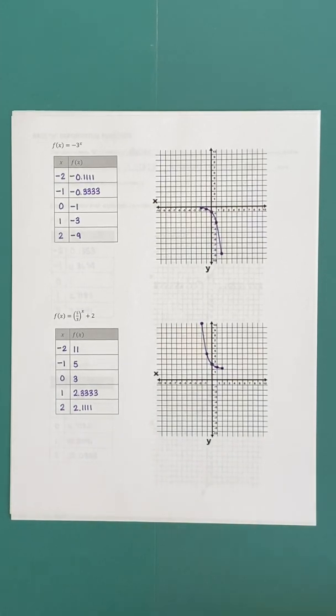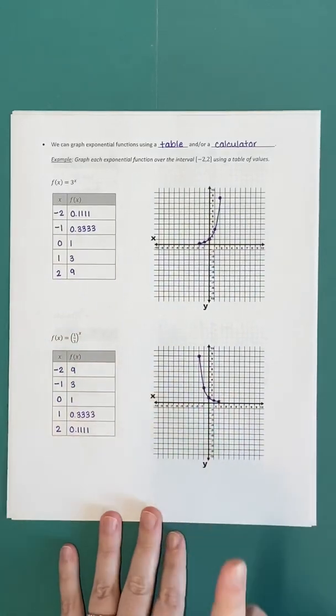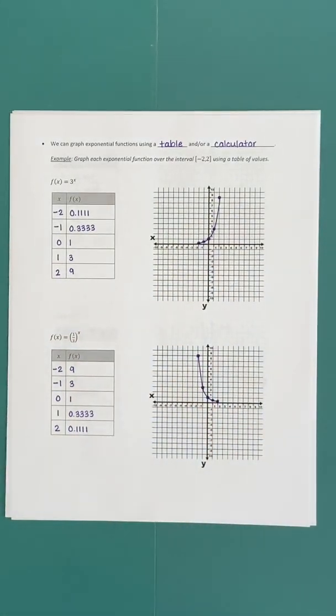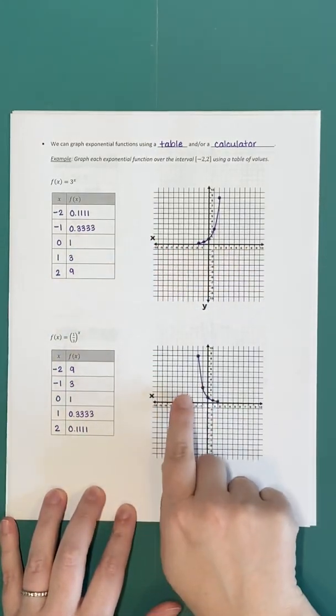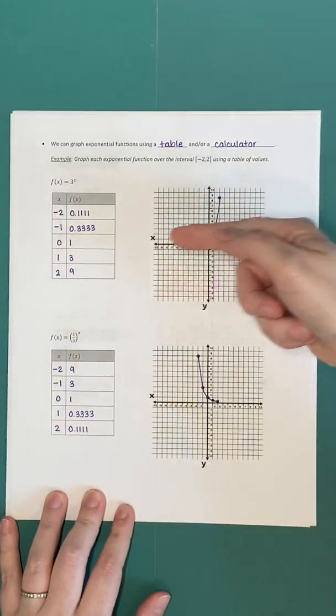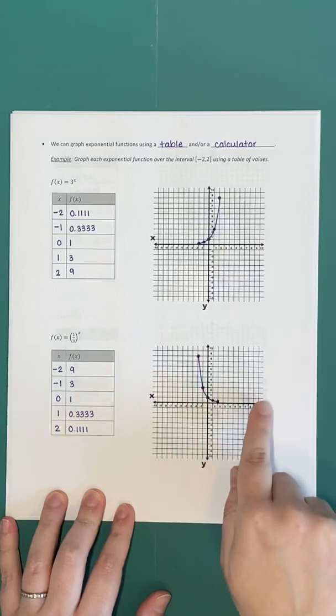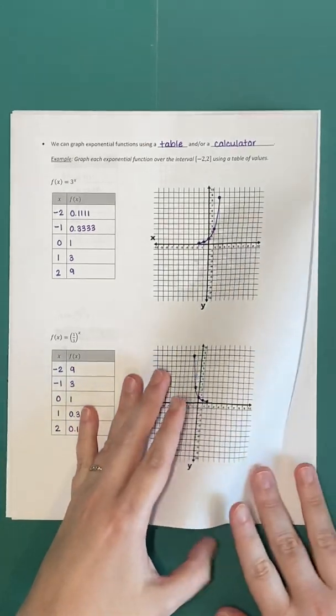Now, as we graph these, I want you to keep in mind all of the different components of the graph. So what's specific to exponential functions? Well, we only graphed from negative 2 to 2, but remember there's an asymptote that goes with these graphs. This graph has an asymptote on the x-axis. This graph also has an asymptote on the x-axis. This one just happens to approach it on the left, whereas this graph would approach it on the right. As we apply transformations, as we make the exponential functions more complicated, it's important to keep in mind what's happening with those extra features, things like asymptotes.